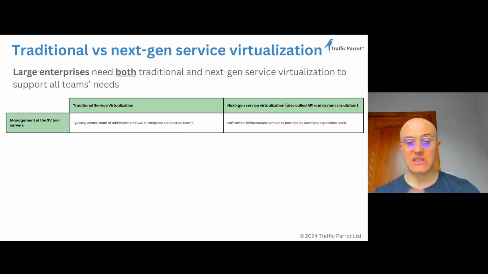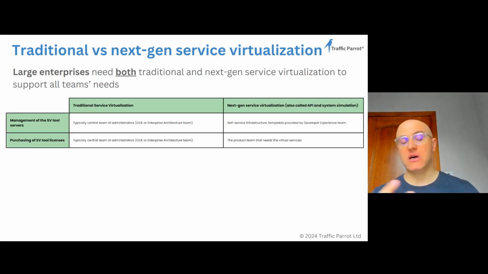What are those tools and how are they different? Well, there are a few differences between traditional and next generation service virtualization tools. The first one is that the traditional tools are typically centrally managed by a team of administrators, such as a center of excellence or an enterprise architecture team. Whereas the next generation tools are typically self-service, part of the self-service infrastructure with templates provided by a developer experience team.